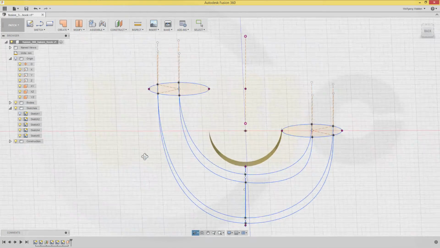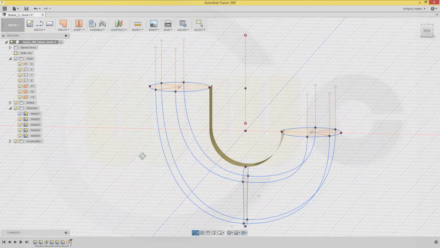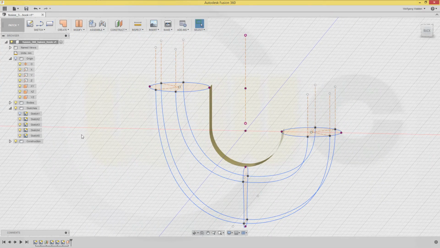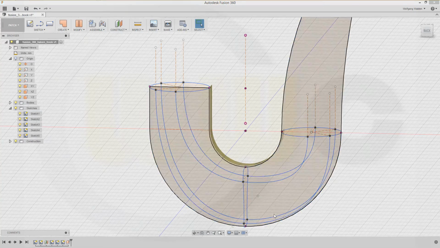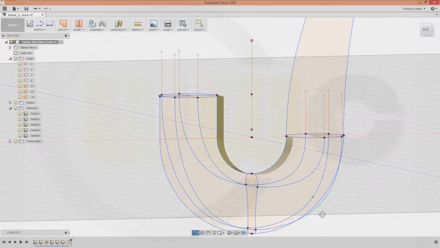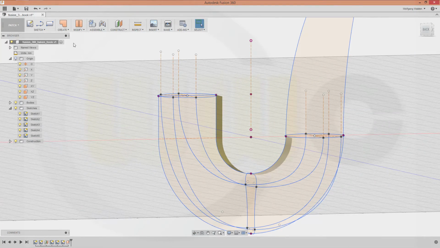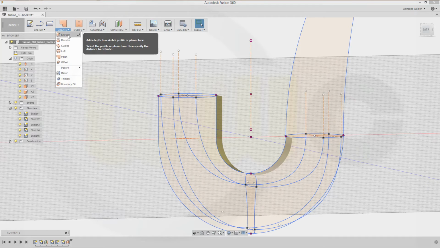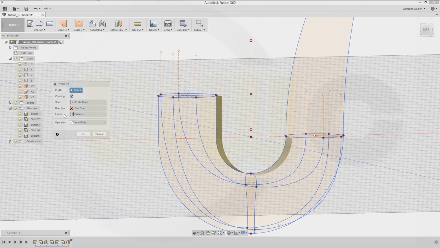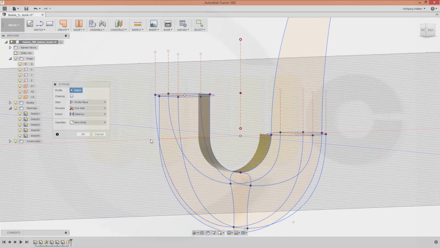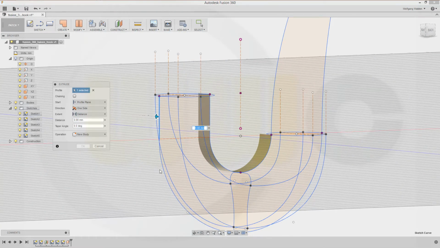And the same with this one. Again, make an extrude, deactivate the chaining and use this one and that one.